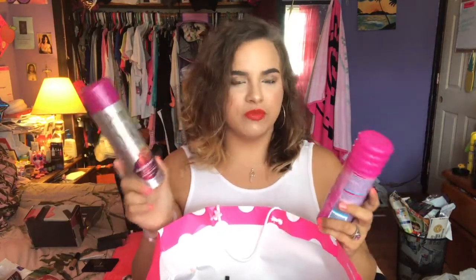A couple shaving gels. I have the Pure Silk one, which is really nice, and then the Skittermint Raspberry Rain. They're both really good. I honestly don't have a preference. I know that I really love the EOS one. That's my favorite go-to of all time, but it's like $3-4 a bottle, so these are a little bit cheaper and they still work the same, so I really like those.